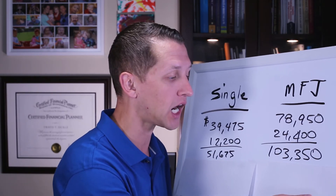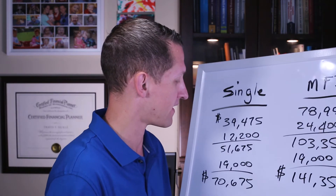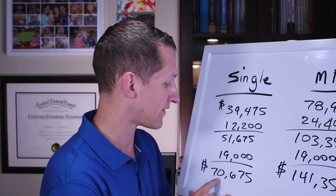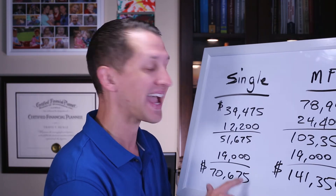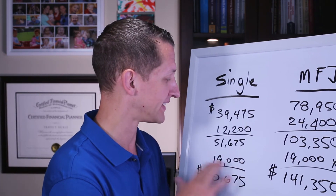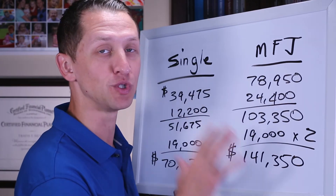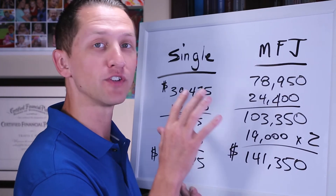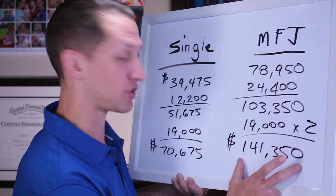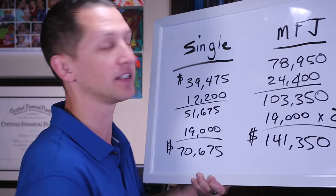Now, if you tack on an even higher income earner for both sets and we take a look at a single and a married filing jointly — the single will be $19,000. So you can actually make up to $70,675 and still be able to get into the 12% tax bracket. That's a lot of money you're going to save with the $19,000 plus the standard deduction. Both of these have high contributions to your 401k, but it shows you that if you're looking at the tax bracket, don't immediately assume that you're making $141,350 or $70,675 and that you can't get into a significantly lower tax bracket.